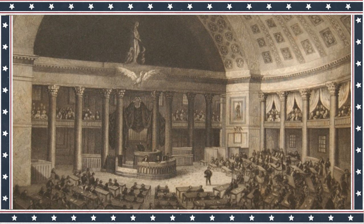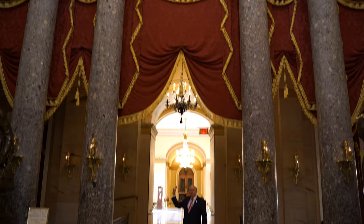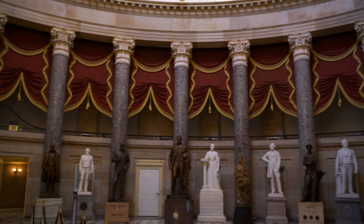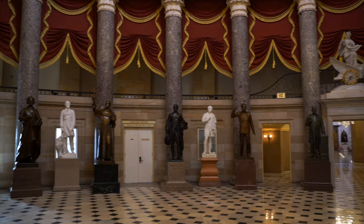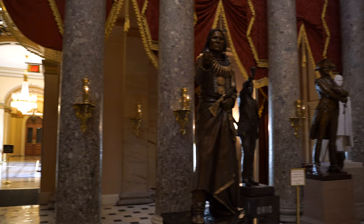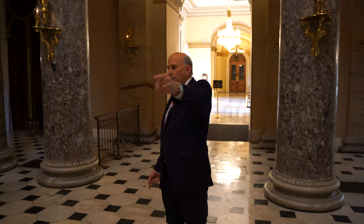Back here is just an area where members of the House could go to talk, because you're not supposed to talk out on the House floor. To get a semblance, an idea of what it looked like, you look around this chamber — now you see statues all around the perimeter. Every state gets to choose two statues, totally up to the individual states. When the House of Representatives met in here, there were no statues, and there was a rail around the back of this white and black marble floor.